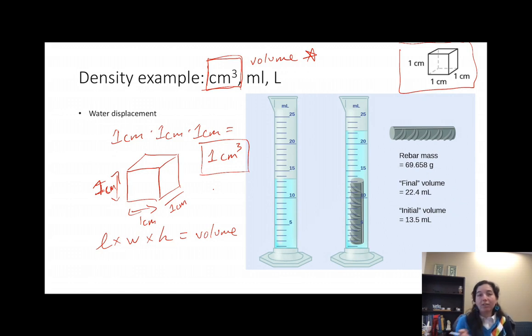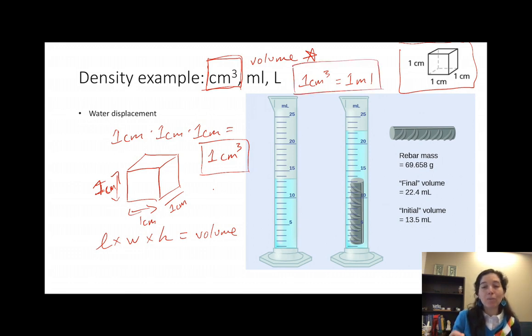Another conversion factor that will be useful for you to know in this class, I would suggest you memorize it, is that 1 centimeter cubed is equal to 1 milliliter. So this same cube occupies 1 milliliter of volume. So go ahead and write this down, make sure it's starred, highlighted, whatever you need, because that is an important conversion and you will need to know it for this class.